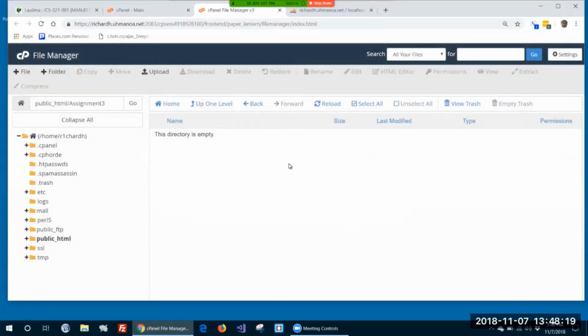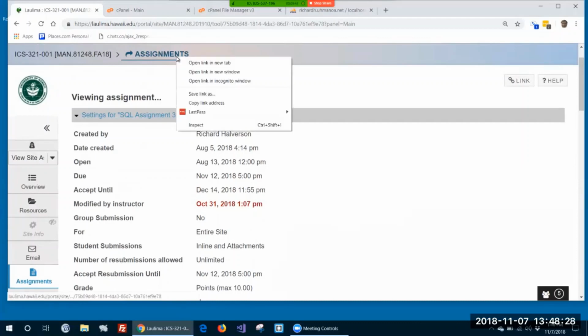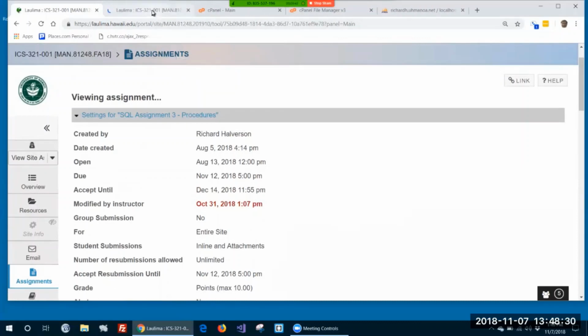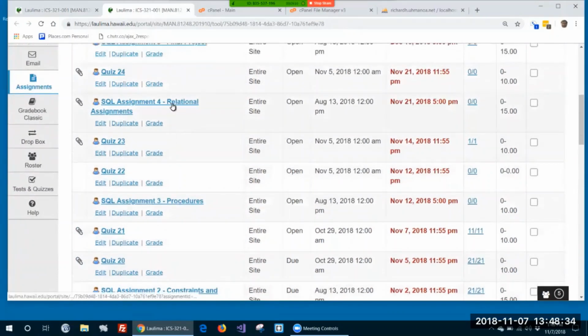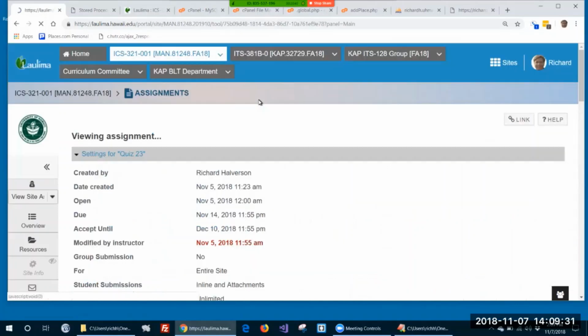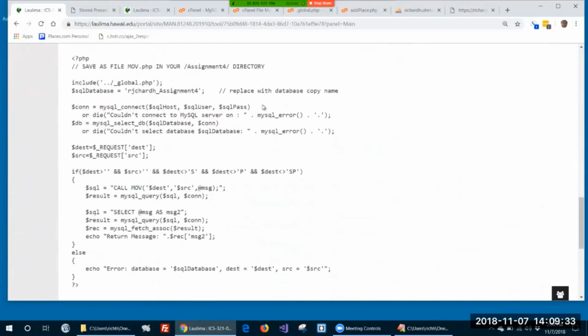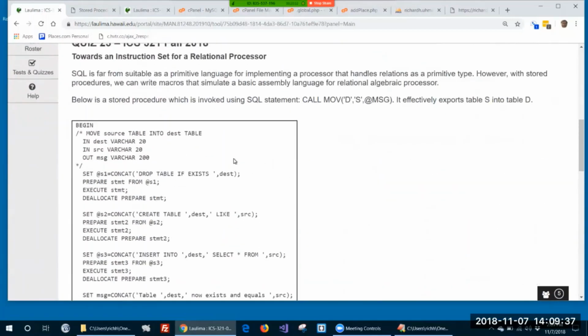And make a PHP program. I had a PHP program around here someplace. Let me do this and do assignment 2. What did I have? It is about quiz 23. Here it is. Right, all right. Quiz 23.